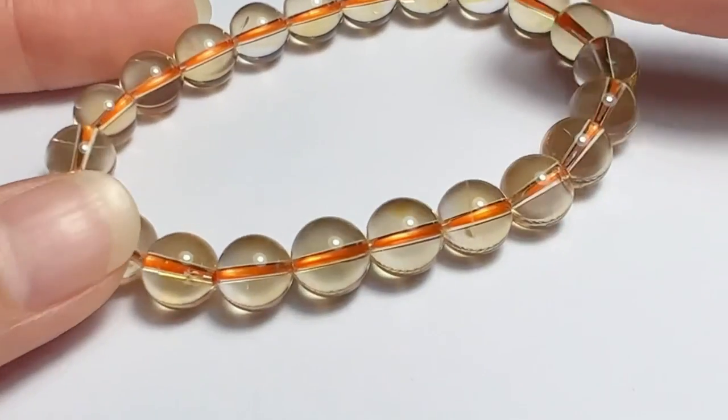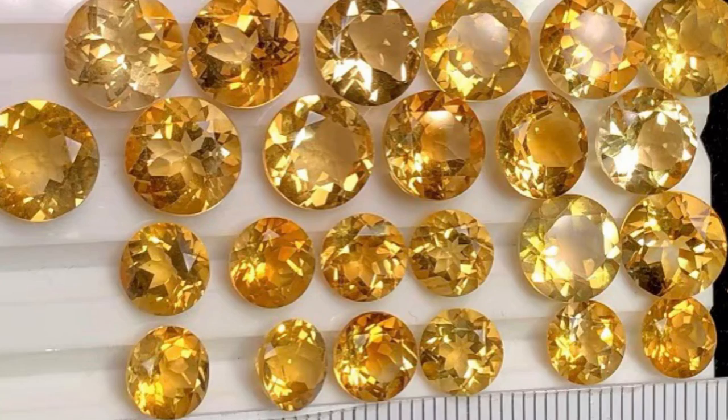Speaking of this, you may have questions about citrine spheres, towers, large carving items, or bangles sold in the market — are they genuine citrine? If you find those items with a nice vibrant color, good clarity, or in a certain size, I can assure you that most of them are not genuine citrine. Because of the rareness of citrine, it is not possible to mass-produce spheres or towers or bangles — it will only be used to make small jewelry pieces like bracelet beads, small pendants, or gem-cut stones.